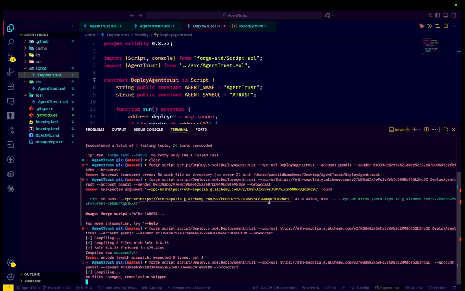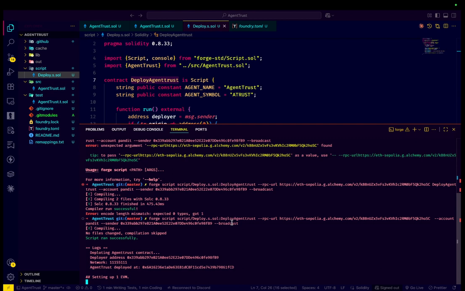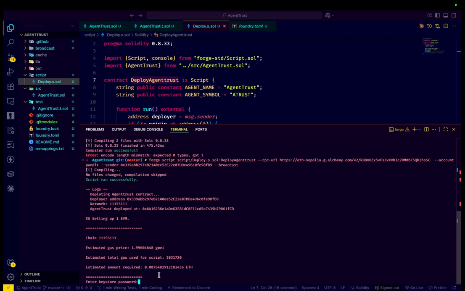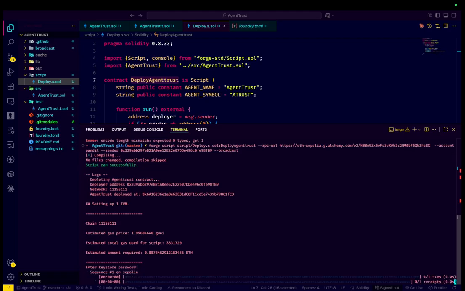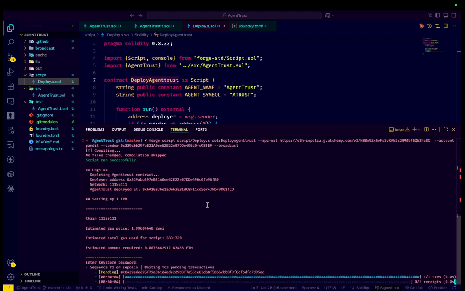Now you can see our deployment will be successful. It is asking me for the password, and there we go. And you can see on the Ethereum Sepolia network, the deployment is successful.